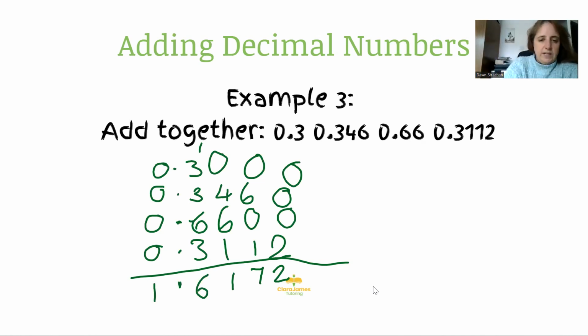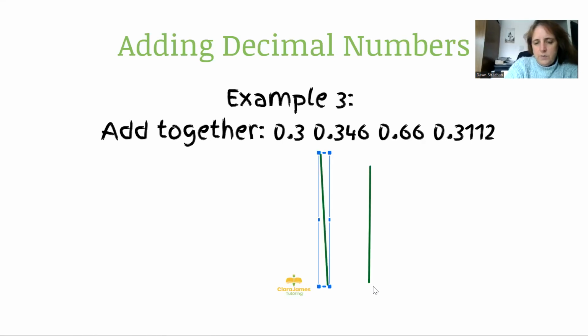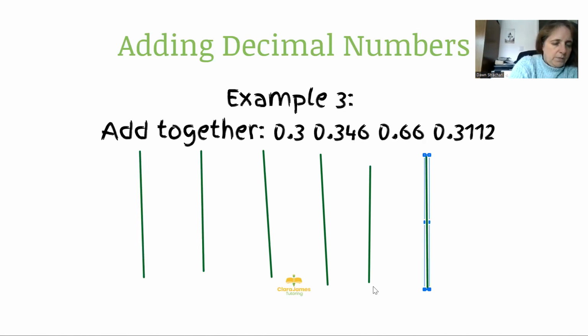What you may even find easier if we clear this is before you start, if you put 1, 2, 3, 4, 5 columns in to keep it straight and organized. 1, 2, 3, 4, 5. Okay, pen back. So I'll put my decimal point there.